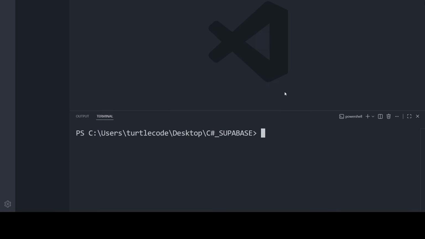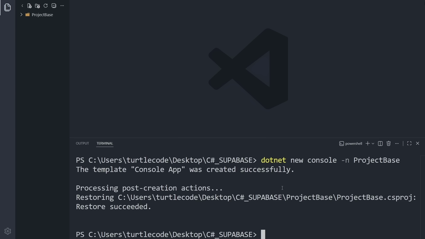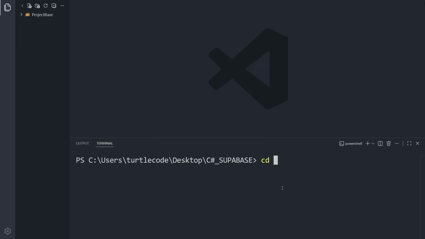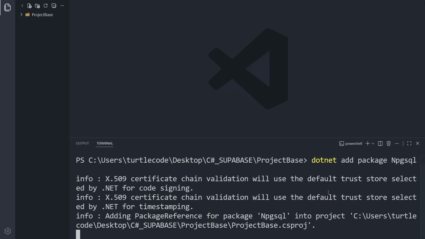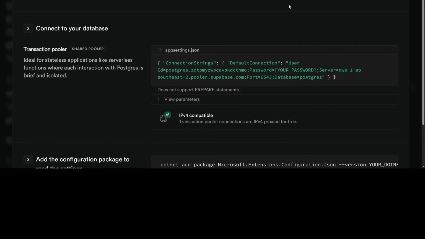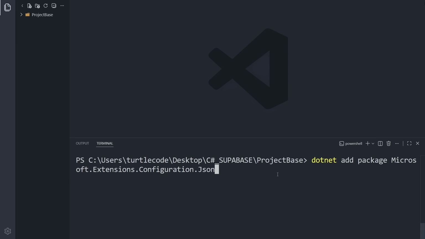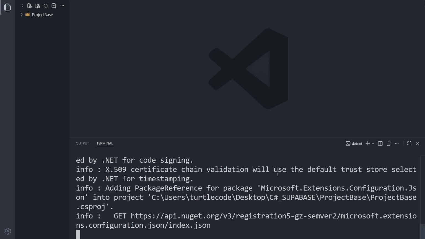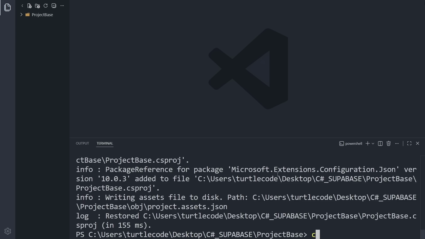Now let's switch to Visual Studio Code. I'm creating a new C# console project. This is going to be our playground. Once the project is ready, we need to add the required PostgreSQL library to our project. First, I add the package prepared for PostgreSQL to the project. On the Supabase website, right above the connection string, there's also an add package command. Copy that command and run it in your project's terminal. That will install the necessary PostgreSQL package so our C# app can talk to PostgreSQL.